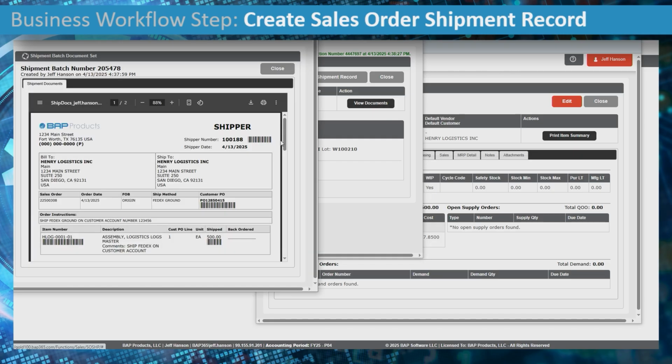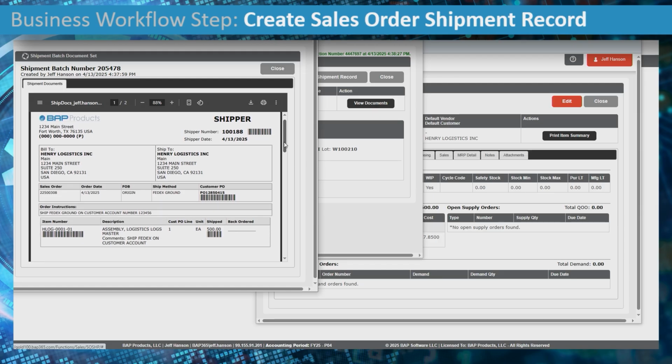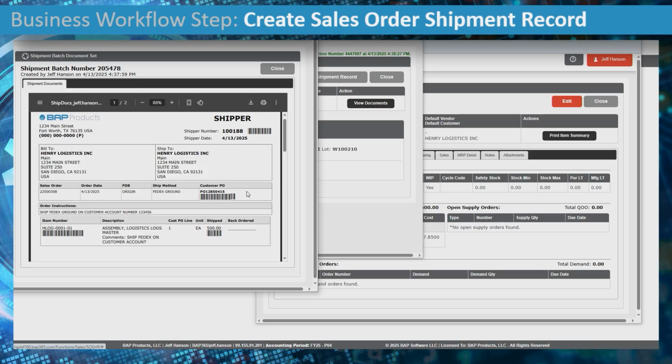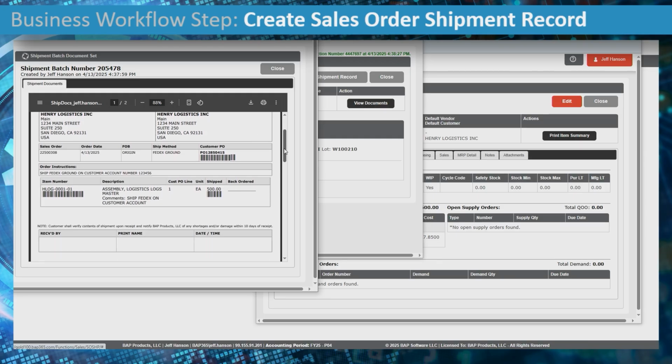So the shipper is generated based on information entered on the sales order. If you remember when we entered the sales order, we entered these comments. The customer PO number flowed through as expected. If you can imagine, if you are the customer and you want to receive this in your own system, you need to know what your PO number is, which is why this flowed through there. All right, so we're ready to print that off and get it ready for packaging.